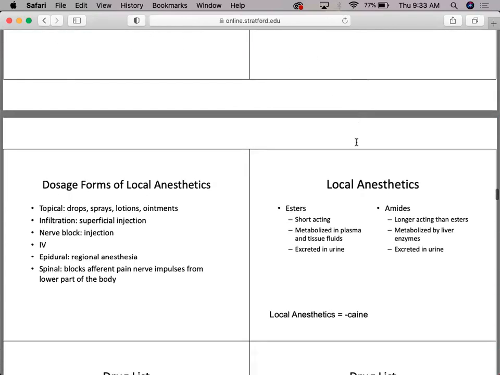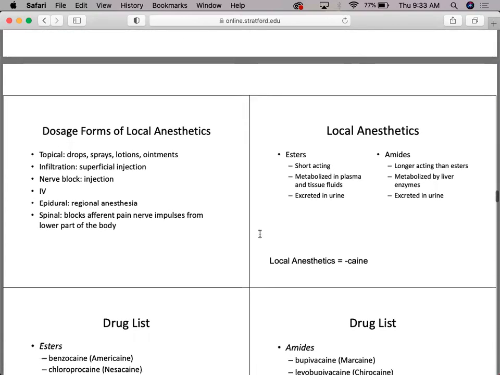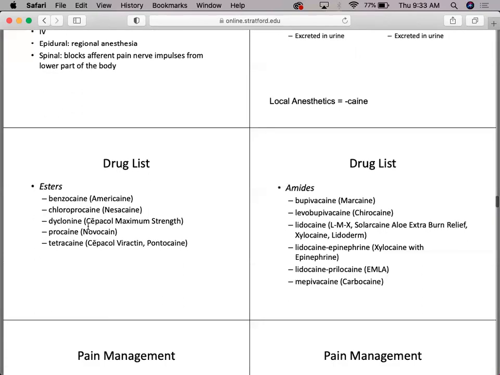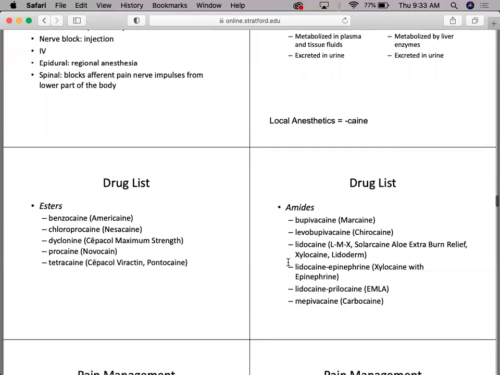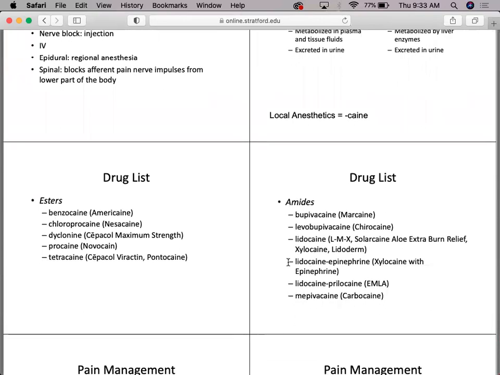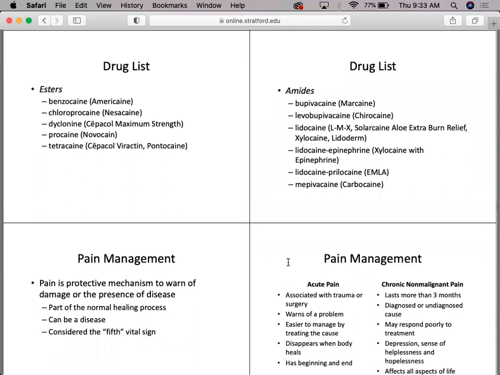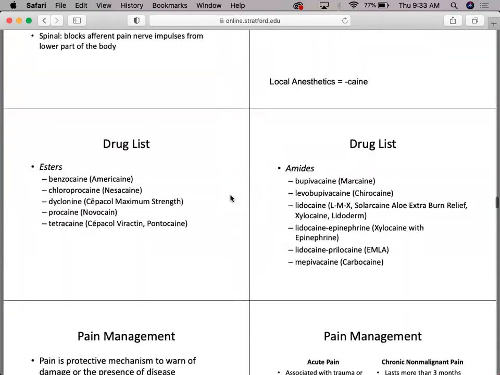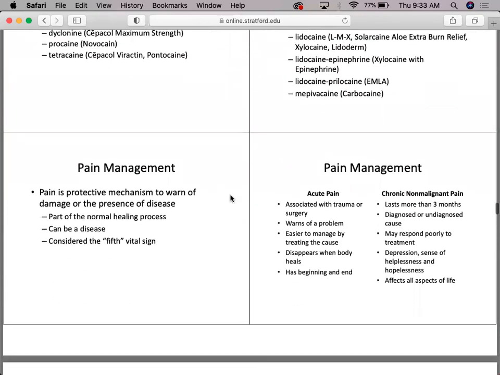Local anesthetics. I want you to think anything with a "caine," right? Bupivacaine, levobupivacaine, lidocaine, xylocaine, benzocaine. You don't have to know ester versus amide, but know that a lot of the local anesthesia, like if I'm doing a heart block or a foot block, or I'm only doing a couple stitches in your hand or in your fingers, I'm going to use lidocaine, xylocaine, lidocaine epi. So anything with a "caine," I want you to think, oh, that's local, right? Except, of course, cocaine, right?